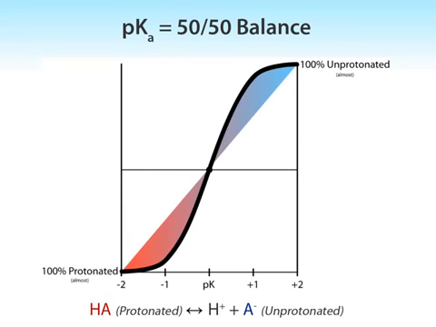We are now ready for the acid-base titration curve. In the middle sits the pKa, where there is a 50-50 mix of acid and conjugate base. Move 1 pH unit in either direction, and the solution becomes almost entirely protonated or unprotonated. This curve explains why local anesthetics work poorly in infected tissue. Local anesthetics are weak bases, and mild tissue acidosis renders them useless. This issue is explored in the presentation on local anesthetics.